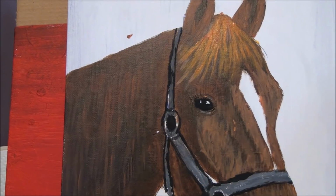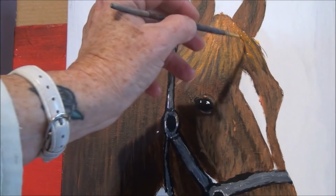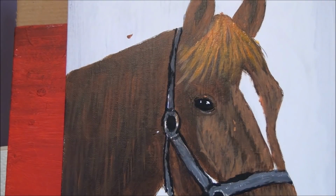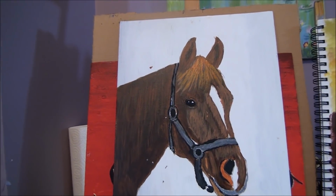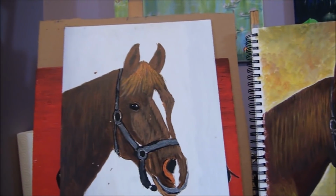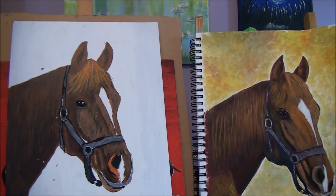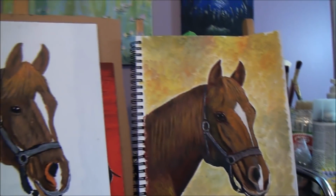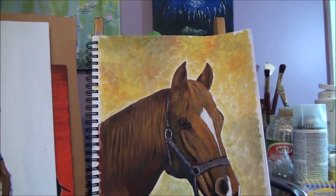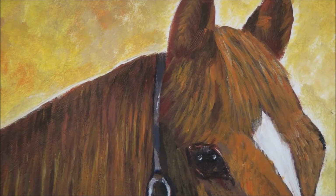So as you can see, it's kind of orangey, but that's the way we want it, because by the time we get all our other highlights on, it'll all be blending wonderfully. If you compare it to the other horse that I did, you can see the color's a little darker there because it's dried out, but we will add the highlights like we did over there. See? Kind of orangey. All those highlights, so we'll do that.